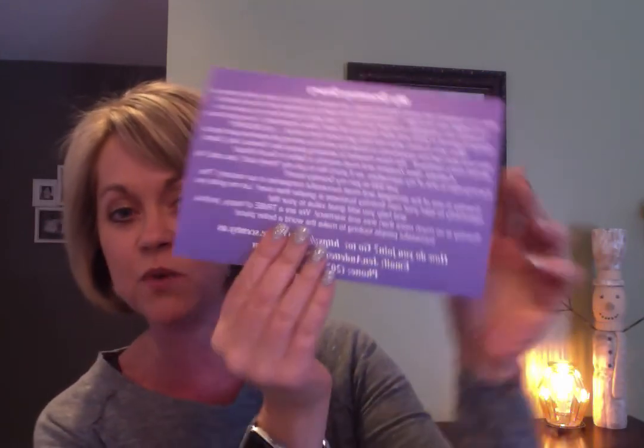And I always have the Scent and Warmer of the Month brochure so that I can share that in case I run into a customer. I'll be like, oh, here. And then I'm actually downsizing this as well. I thought this was postcard size, but this is my story. I would highly recommend you always have a story card. I'm in the process of making a new one, but it has our family picture on one side and my Scentsy story on the other. So I want it to be half that size, which is what I'm working on today. I'm going to update and make a new one.